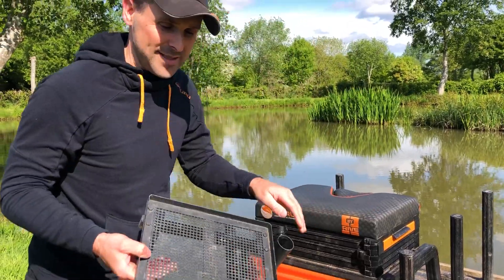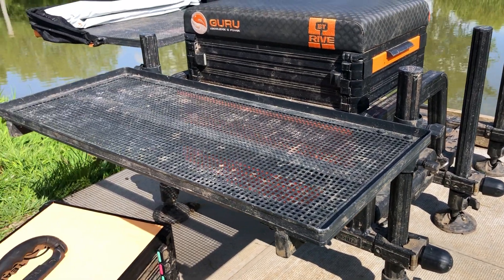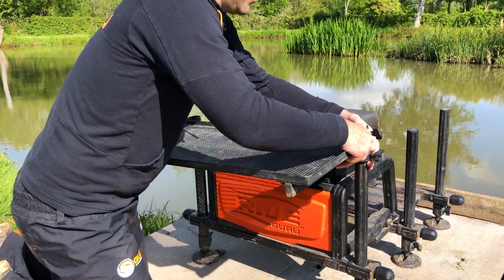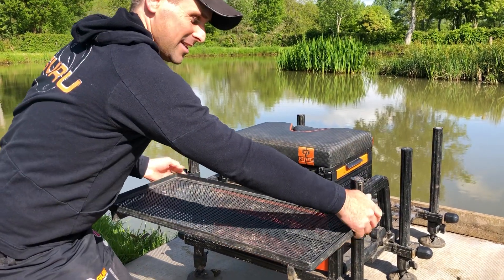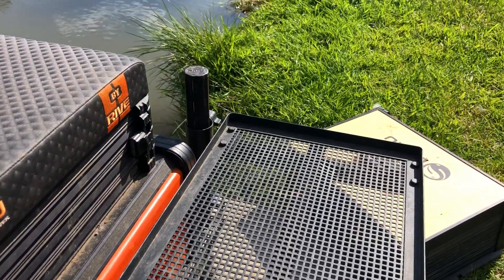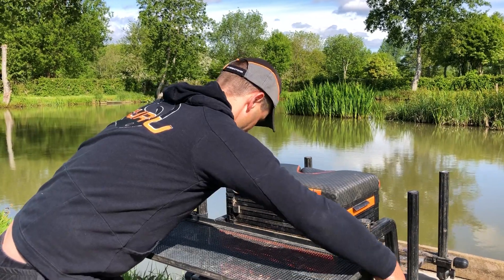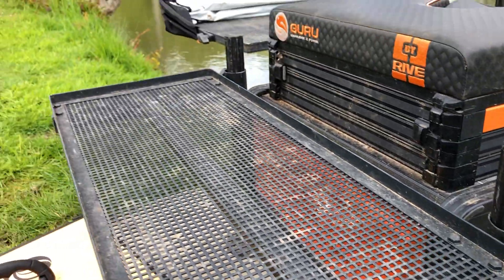The next thing is your side trays — this is where you're going to have all your bits and pieces. I have two trays. I have a back tray for all my accessories, which is this Reed one. I'm just doing the screws and that just slides over my back two legs. I always put this one on first — it gives me a basis of where I want to set. Usually keep it nice and level with the back of the tray so I know I can reach over nice and easily and grab anything to hand. So in competition I haven't even got to move. That's nice and straight, nice and stable, and will support all the bits and bobs you'll need throughout the day.